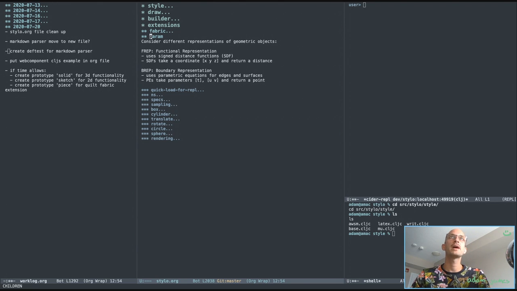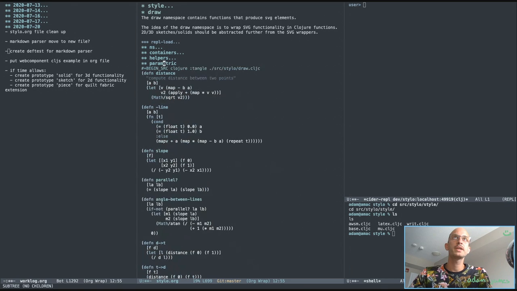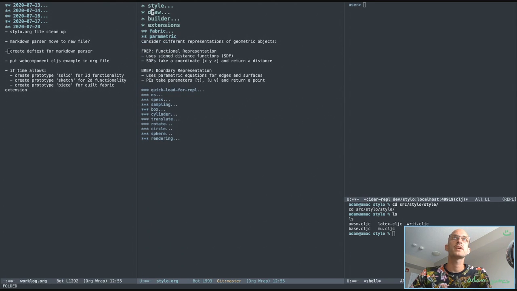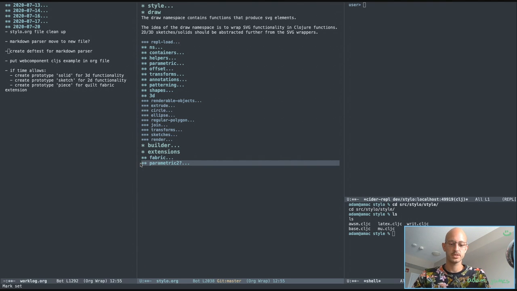So fabric is clearly distinct. Parametric is clearly, or is not so clearly distinct. And unfortunately, I've got weird doubling up of things here. So I have to pay attention and clean things up a little more. So what I'm going to do is this.